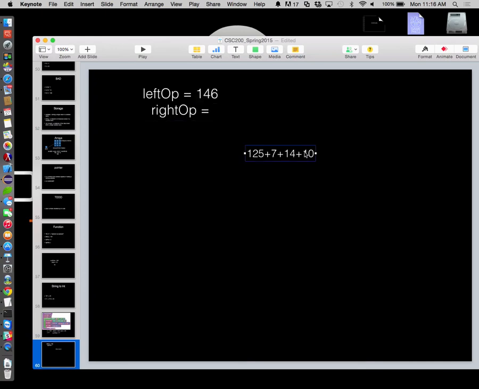Similarly, if we hit a plus sign, we know that our running total, the current final answer, is in left op, and we know we need to build up a right op. So we're only going to build up a right op when we hit a plus sign. If we hit the end of the string, we know we're done and the final answer is in left op. Make sense? All right, so we need to now modify our code to not give up.